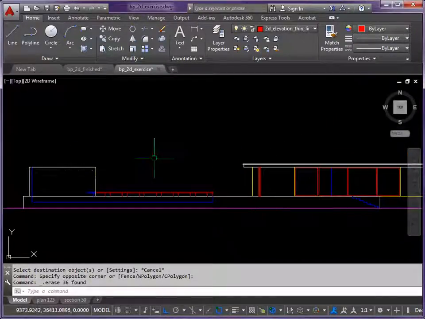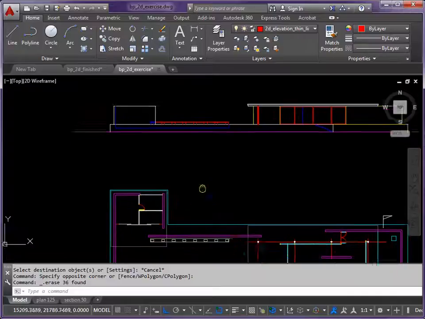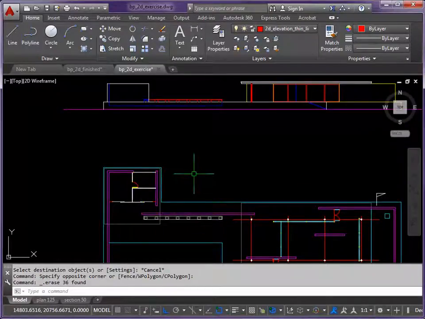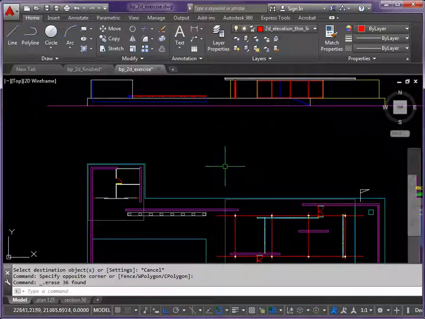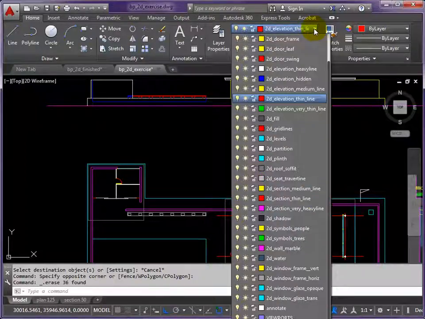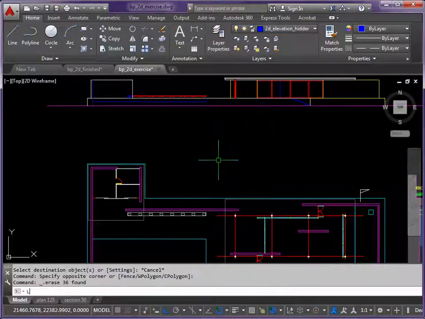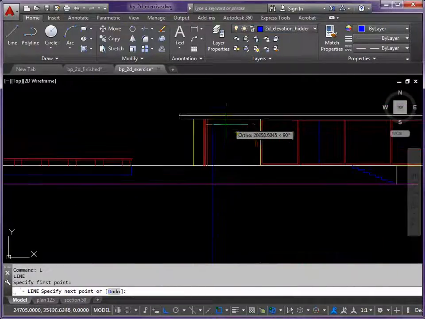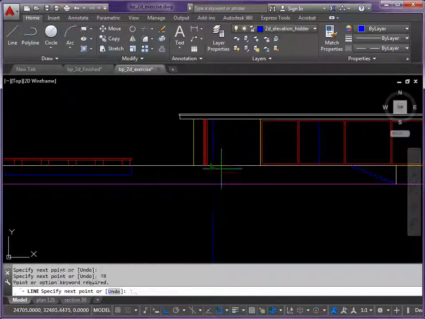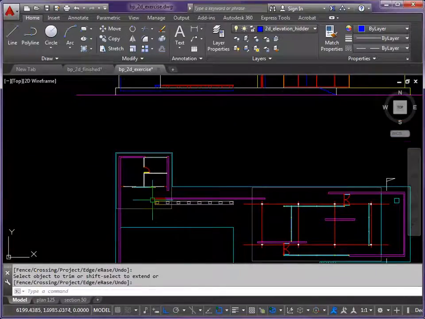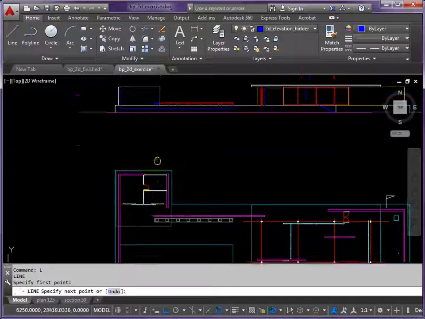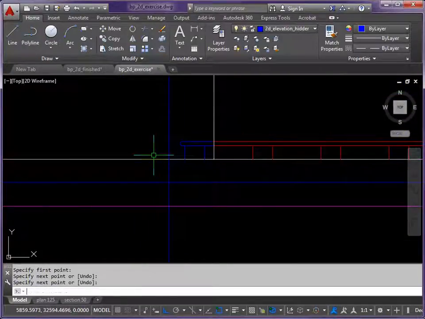Okay, we're getting there. We've just got a little bit of detail to add in at the back. So the next object we encounter is the wall here. This is basically out of sight. The ends of the wall are both out of sight. So these would be on, because of that they would be blue. So the elevation hidden, bring a line up from there, perpendicular, and trim it off. And another one from here up, and trim it off.